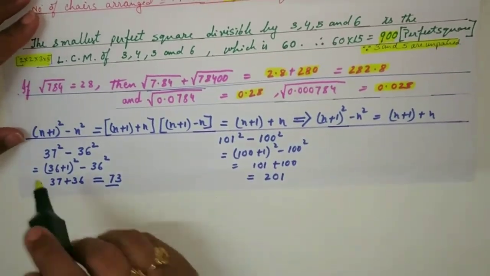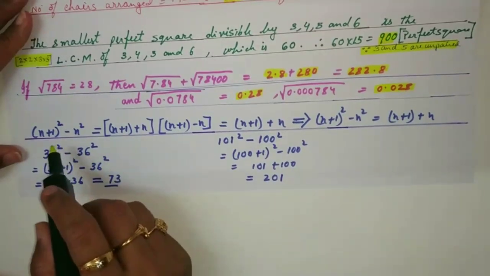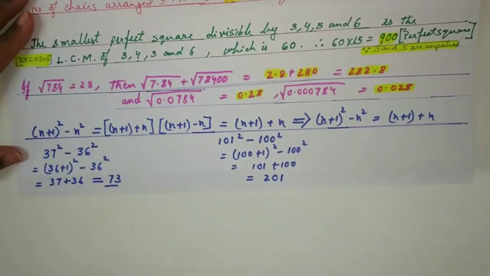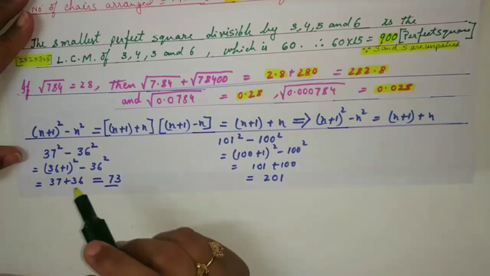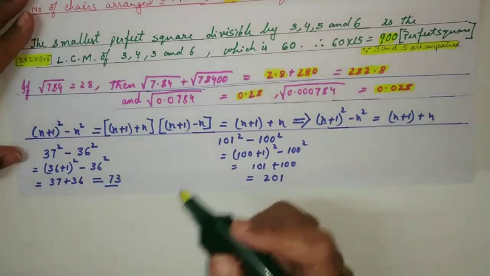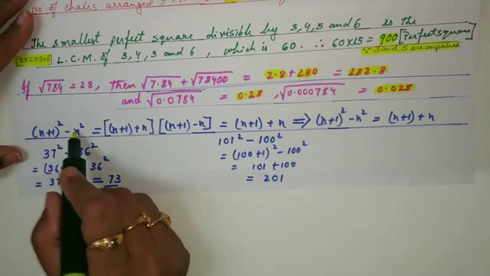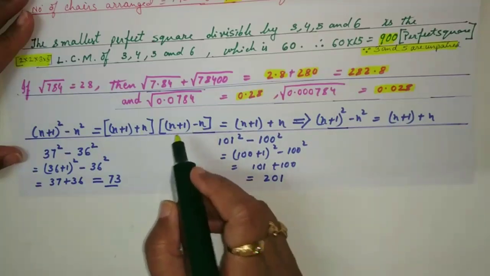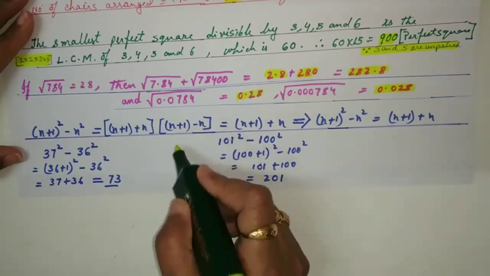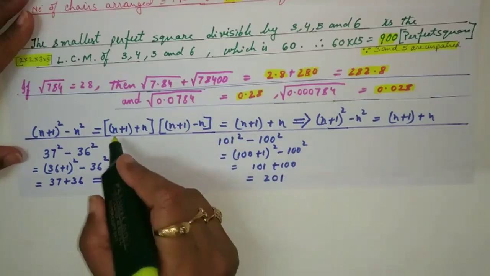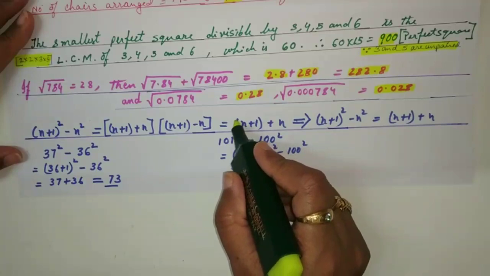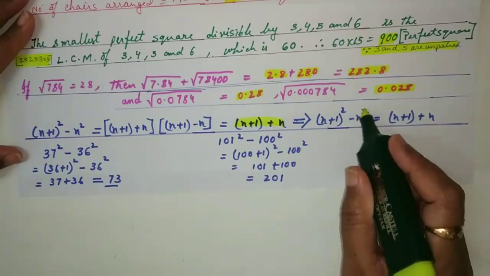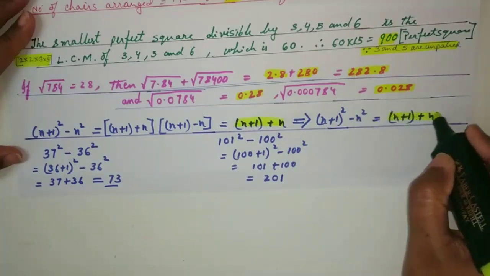Based on a fact that if you are getting a question like n plus 1 whole square minus n square, I hope you all remember the formula a square minus b square is a plus b into a minus b. So if it is a and if it is my b, a square minus b square is a plus b into a minus b. When it is a minus b, plus n and minus n gets cancelled. So your answer is only a plus b, that is n plus 1 plus n. So in short, n plus 1 whole square minus n square is equal to n plus 1 plus n.